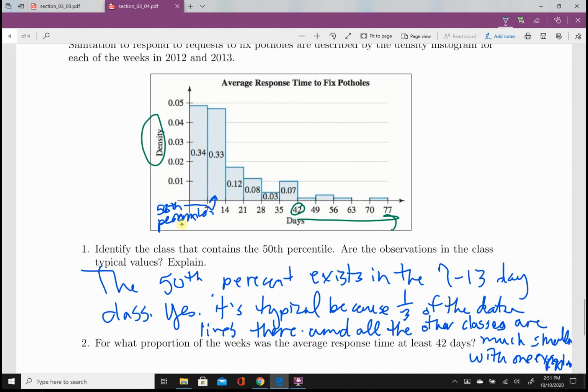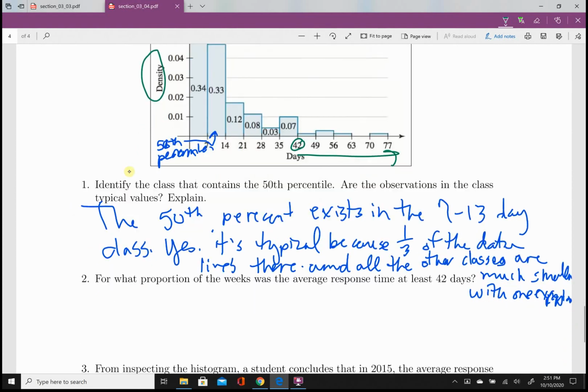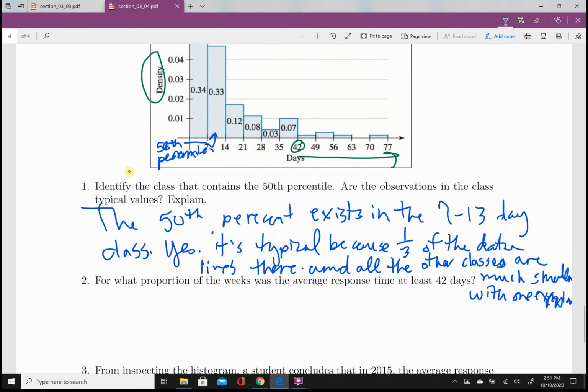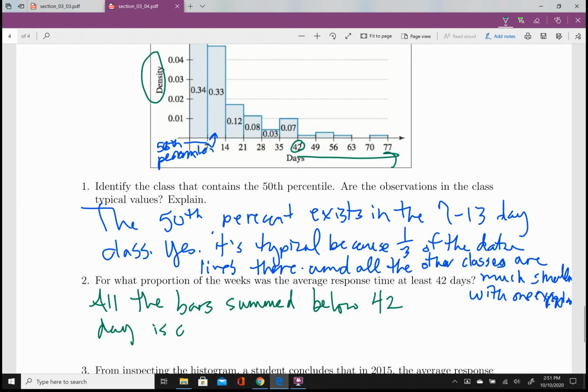So if we add up these areas, you're going to get, if I'm not mistaken, 0.97 as the sum of the areas of all of the bars below 42 days.